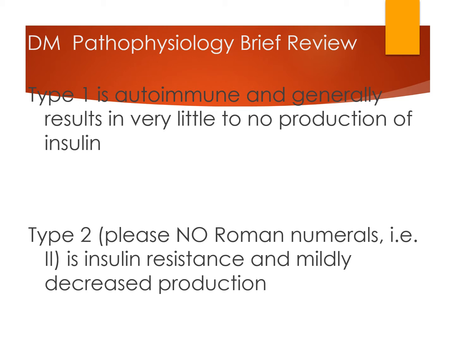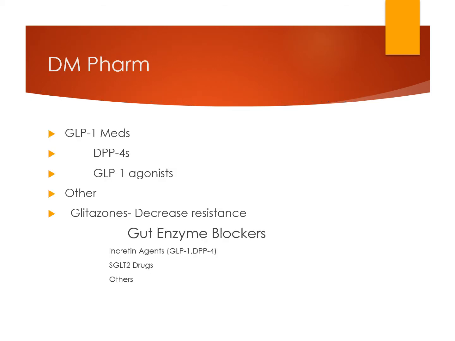The meglitinides are medicines which we'll talk about in a minute. We don't use them very often, mostly because they're a little more expensive. They will have a place for those people who are sulfa allergic because sulfonylureas are a sulfa-based medicine. If you have somebody who can't tolerate sulfa, they really shouldn't be on a sulfonylurea. The meglitinides have been expensive in the past. There are ways to get around that now, but we'll talk about them as we go along.